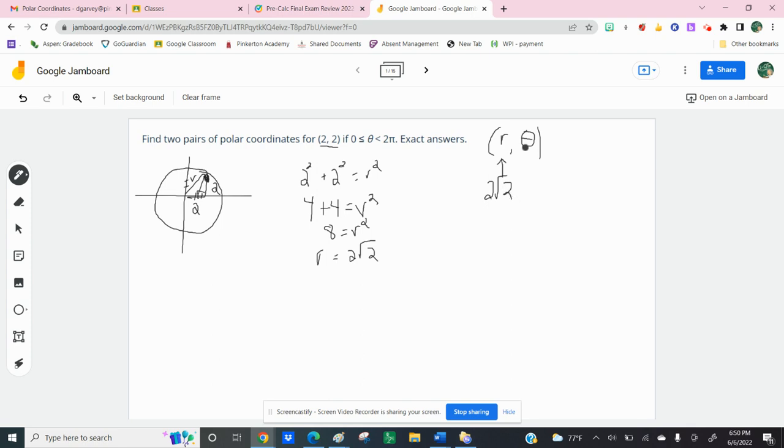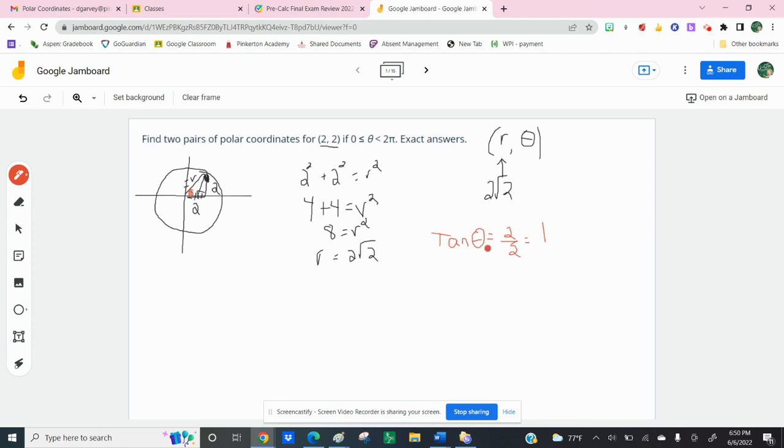Well, now I need to find the angle, and the angle that I'm looking for will be this angle right in here, this theta. If this is the angle I'm looking for, if I use opposite over adjacent, that would give it to me. So in order to find theta, I could say the tangent of theta is my opposite over my adjacent, which equals 1.